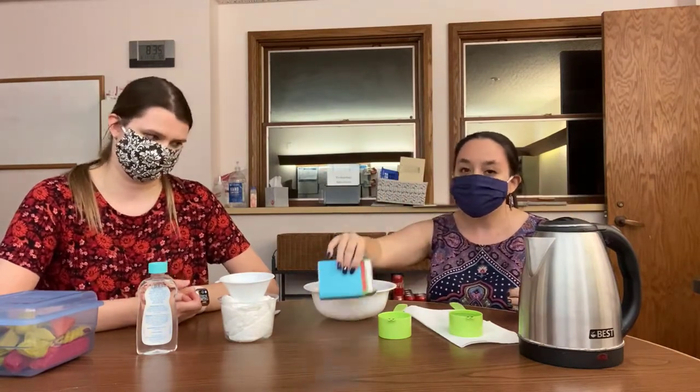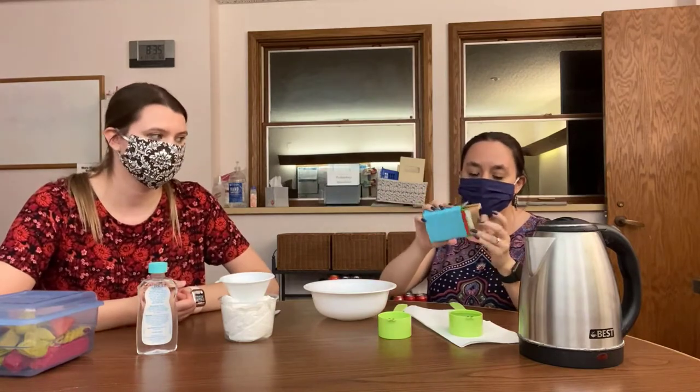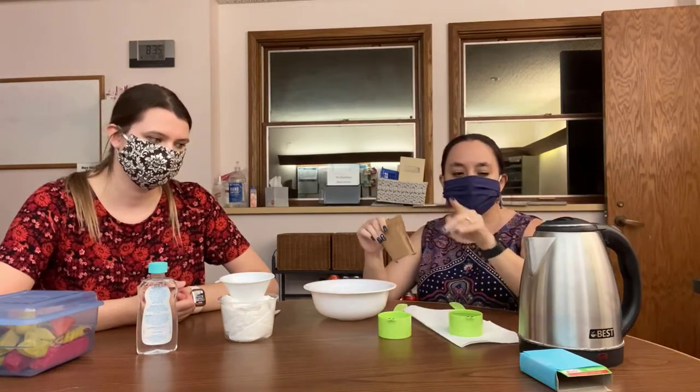The first step for gelatin volcanoes is making the volcano. Yes. So we have to make the gelatin. You can use any kind of gelatin you want at the store, but you might need some help with the first part because you have to have boiling water. So you're just gonna follow the instructions on the box. But the first step, you're gonna half the water.